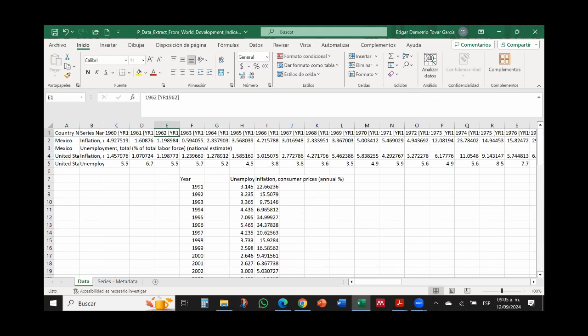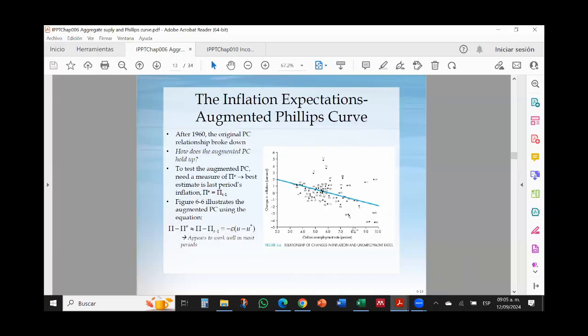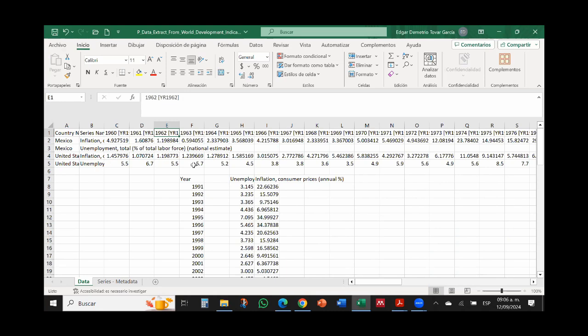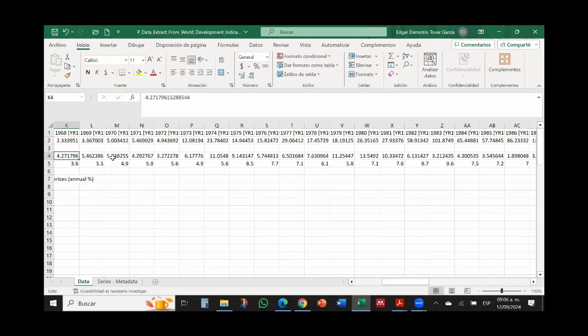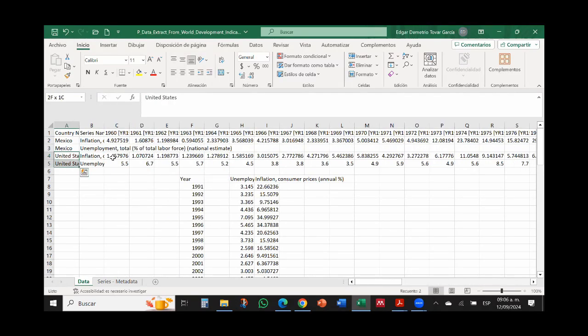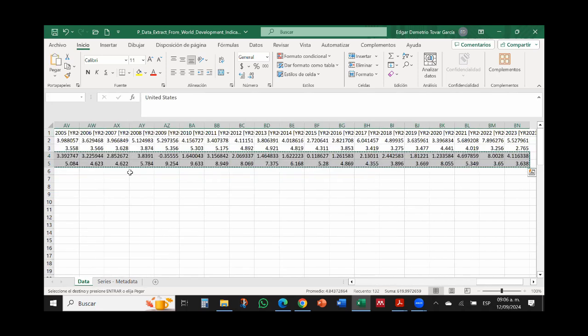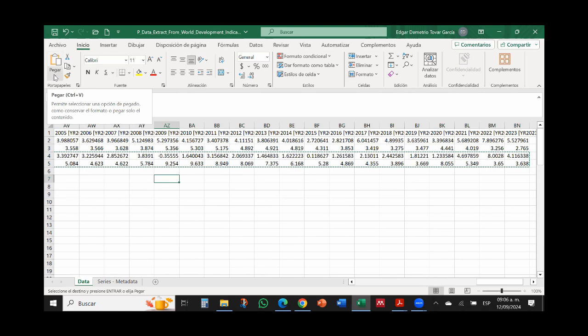Because I will try to get this one as in your textbook, taking into account that there is frictional unemployment, and taking into account that there is an expectation about inflation coming. Because here in the textbook, Dornbusch is using inflation and the unemployment rate for the case of the US. We can do it just as in the case of Mexico, but let's try to do something else. It seems that in the case of the US, we have all the information that is necessary over all these decades. So very nice, actually. And the first thing we have to do is to change these variables into columns.